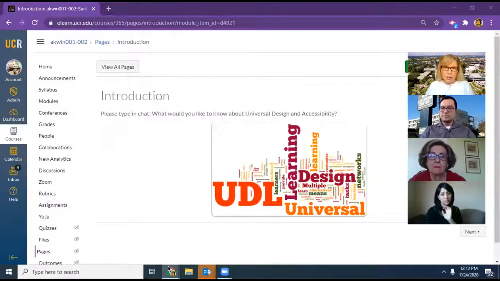Okay, good, Joe: being compliant with ADA regulations. Christina: international students, language abilities. I think some of the universal design stuff will address some language issues. I don't have specific material on that, but I think we should probably do a session for international students.